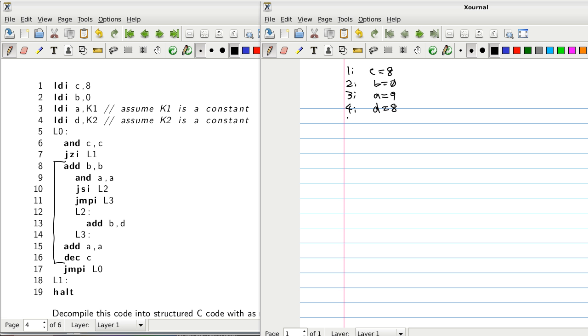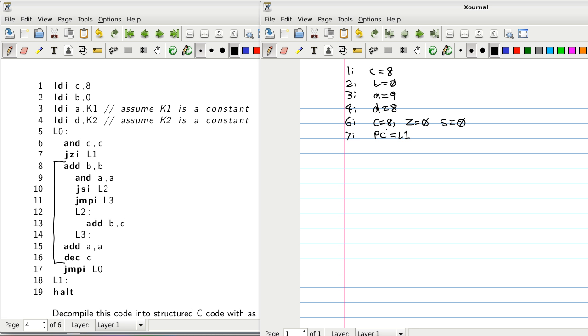Okay. And then line 5 doesn't really do anything, so we skip to line 6. And C does not really get changed. But then we also have to say the Z flag is going to be cleared. The sign flag is going to be cleared in this case. All the other flags are preserved, so we don't say anything else. Line 7 doesn't really do anything. If you want to do something, you just say PC equals L1. So now we continue execution at L1.